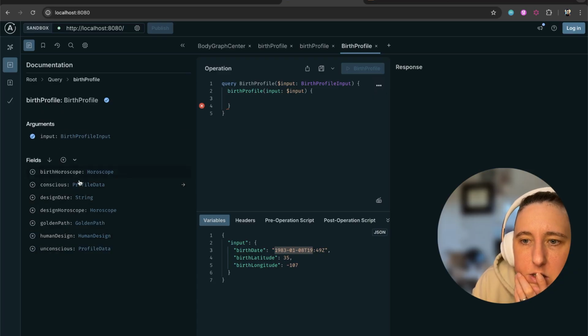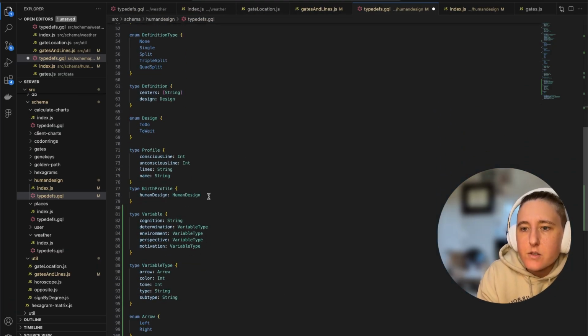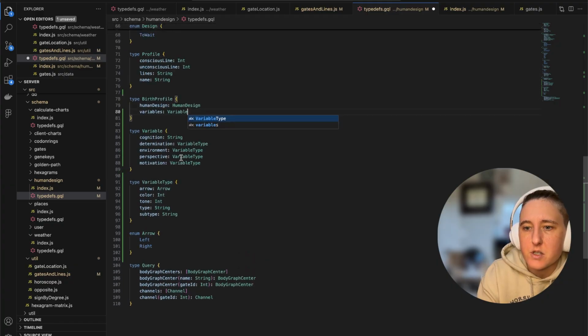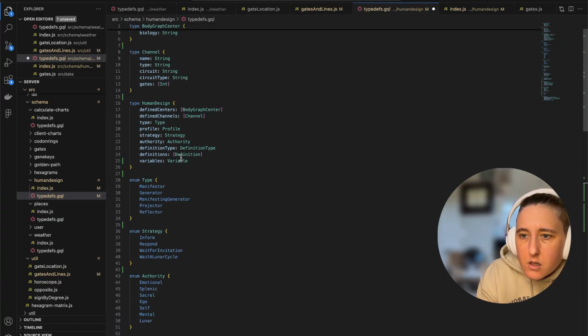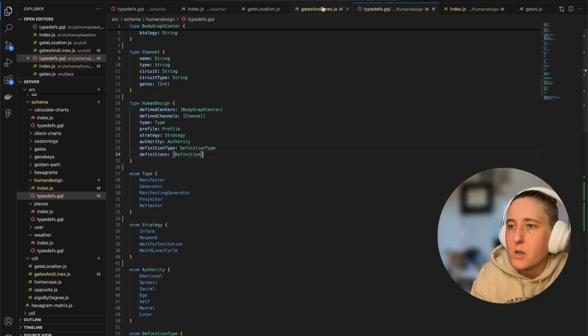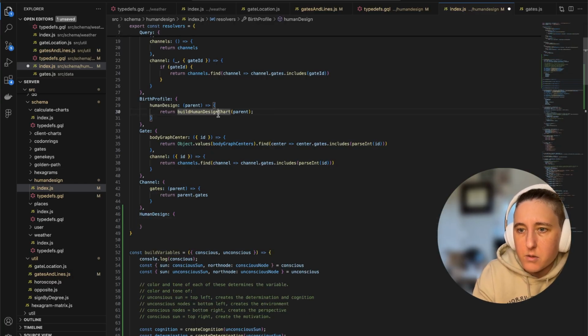And then what we're going to do is we're going to just elevate it to the birth profile. So I'm going to put it here instead of on the human design, because we need access to the data that's one level up. And so we can get rid of this. We're going to yoink this, and we're going to put it here.